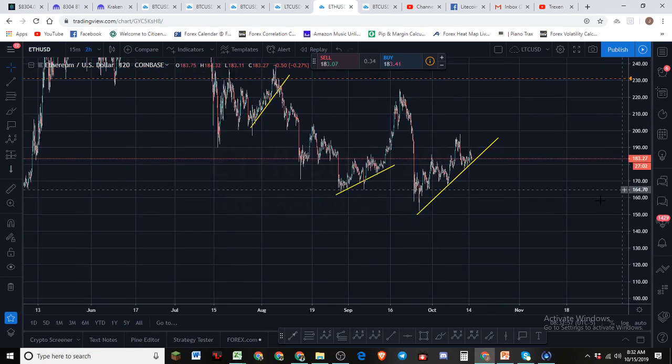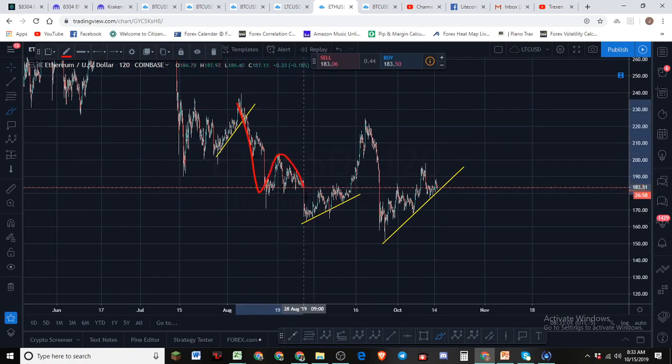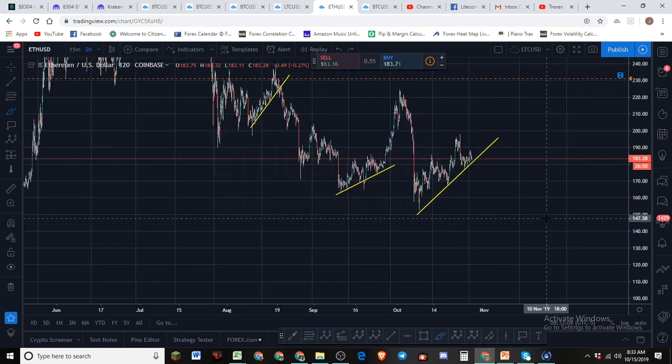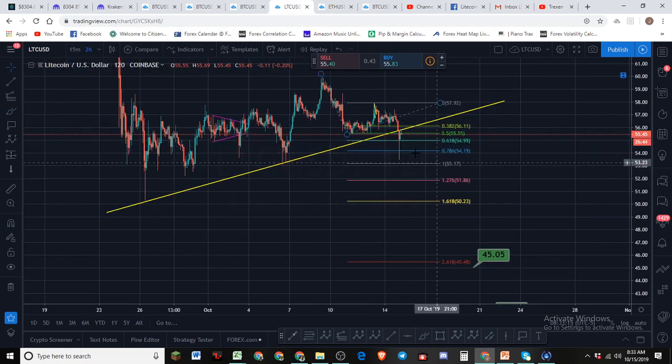The way I'm seeing that on Ethereum, just to tell you what I'm looking for, I got a 3 wave here, 3 wave here. I'm looking for a 3 wave here. So that's what I want to see right there. Because of all that together, when I look at all the charts together, they're all looking down. And Litecoin already kind of tipped its hat to us. So unless it breaks back up into here and moves up strongly right now, then we're probably going to come on down. But again, we're waiting on something.